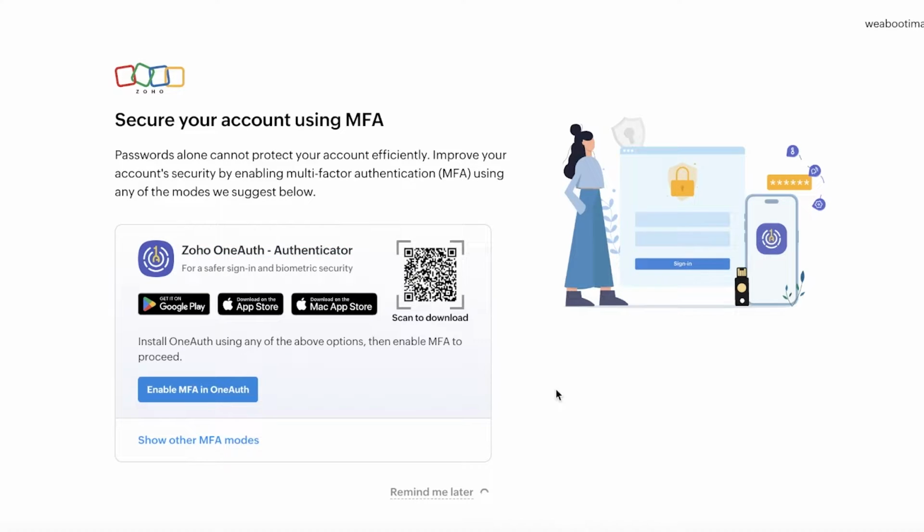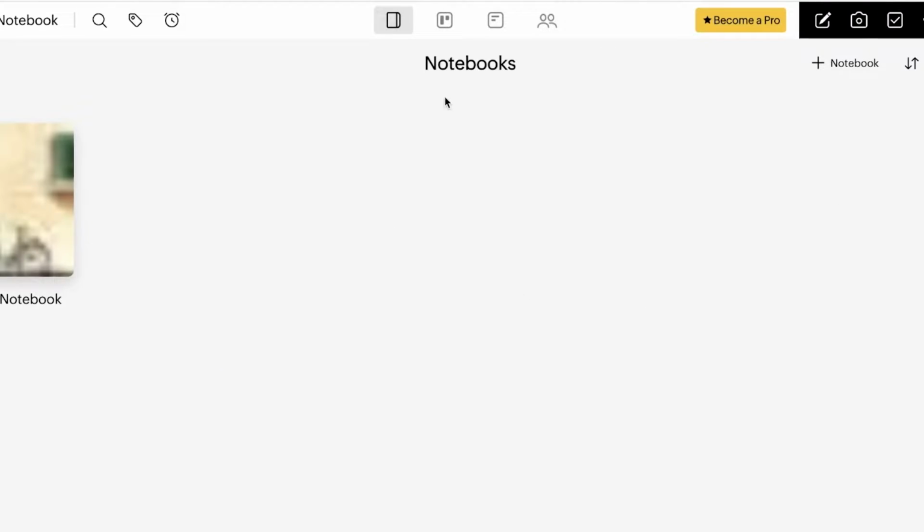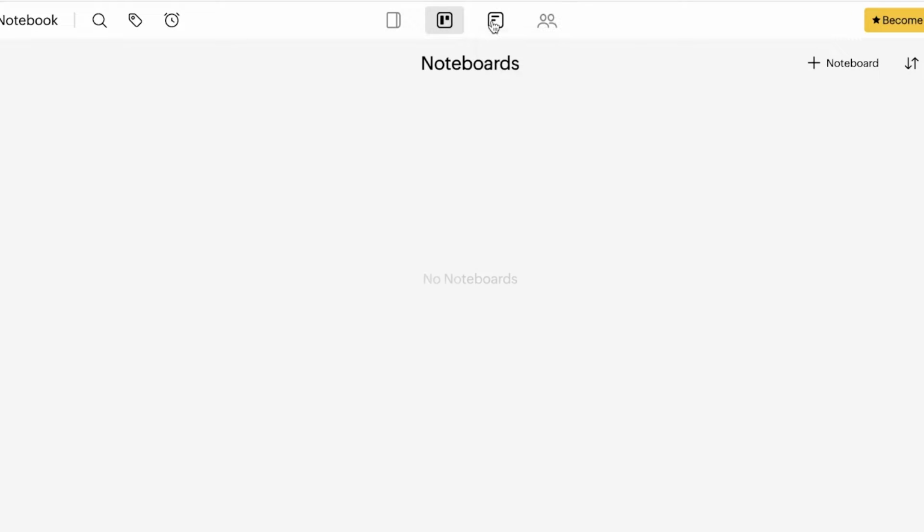So once we have continued on to our Zoho Notes page, this is going to be your dashboard. Now in your dashboard, you're going to have a panel on the top. In this panel, you have your notebooks, then your note boards, then your all notes section, and then shared notes. Now this is an amazing feature that you're not going to find in any other note-taking application, because let's say you're brainstorming ideas with a partner for research, then you don't want to have to manually text them every idea that you get. You jot it down in your notes, and that note is going to be a shared note, so either of you can access that note at any time to see what the other person has thought about, or what the other person's progress has been like. And this can be a great way to keep up with these kinds of brainstorming tasks.